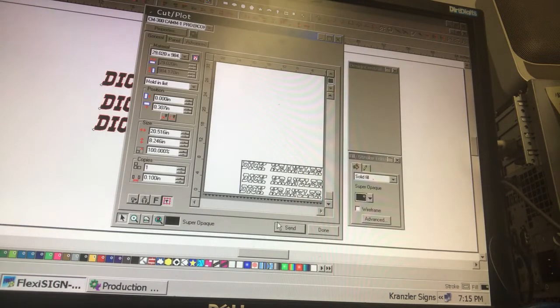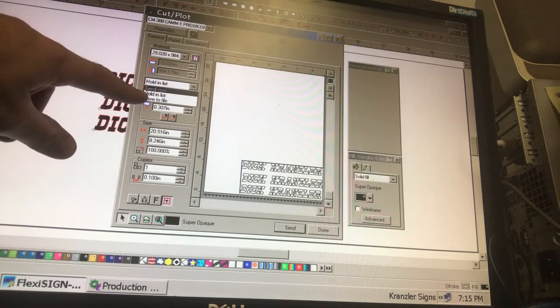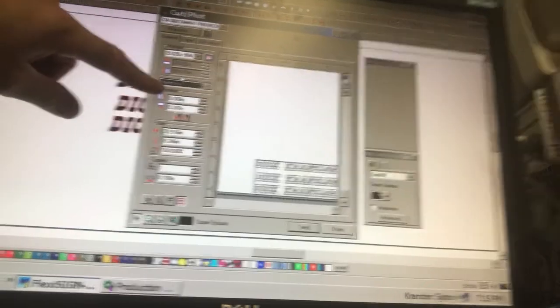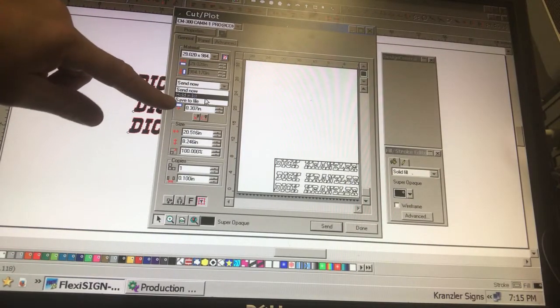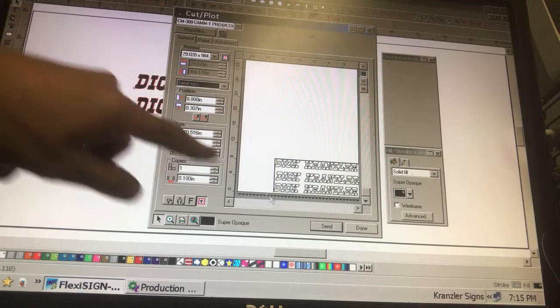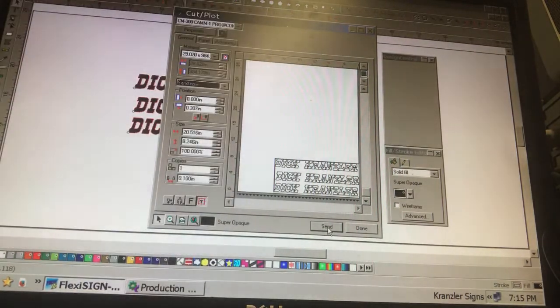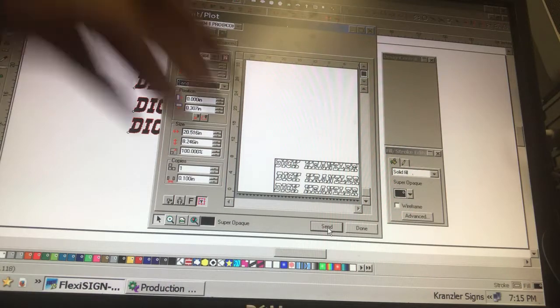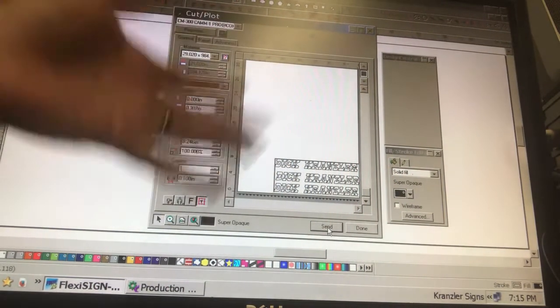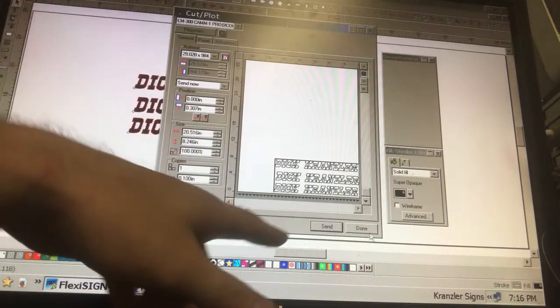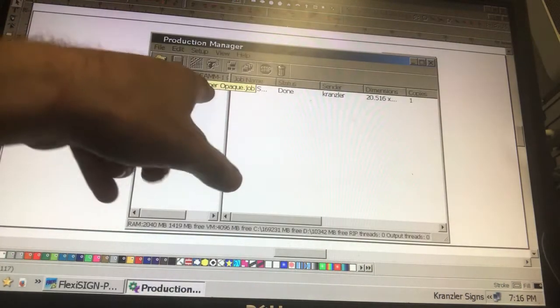So I'm going to send it again, and this time, the difference between send now and hold and list is that right now if I hit send and the plotter is ready to go, it'll start cutting. No problem, which I think is easiest for Dick. That makes sense. But I've also set it up so it holds it too.